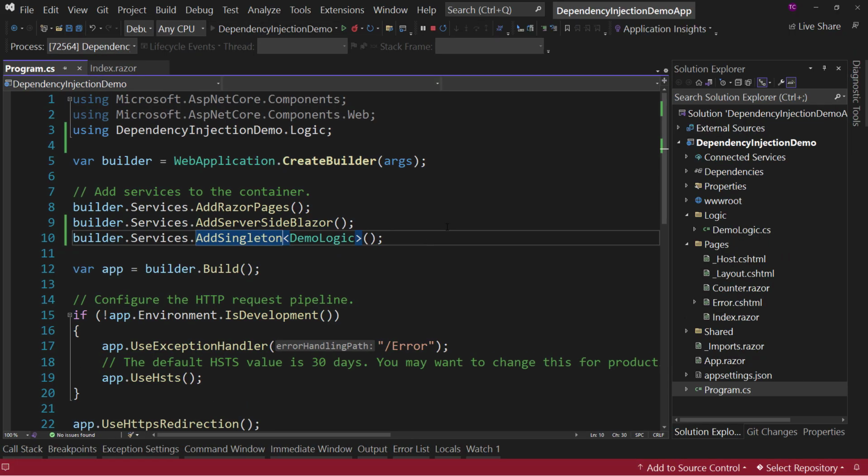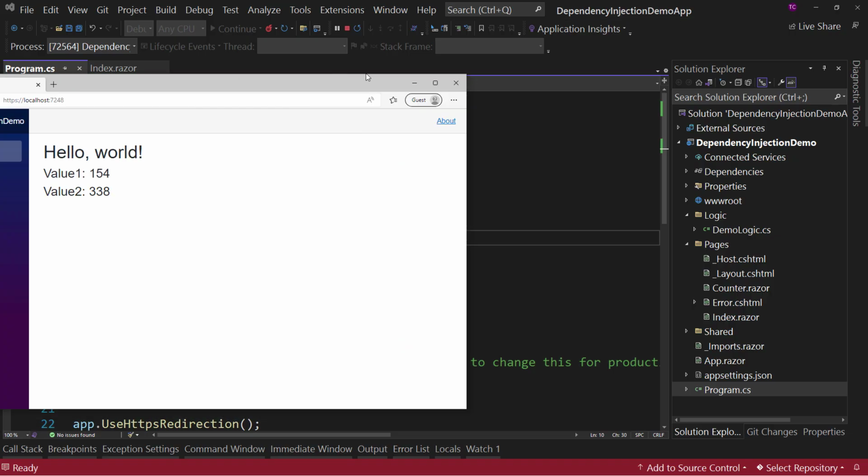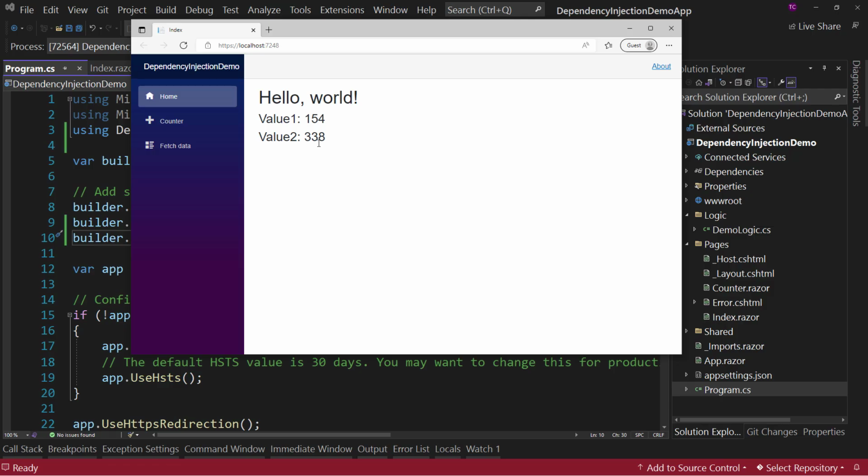Remember I said you create one instance and then use it repeatedly. So we have 154, 338. Go to counter and come back, 154, 338. As many times as we want. In fact, if we take this URL and go to a new page and paste it in, 154, 338.